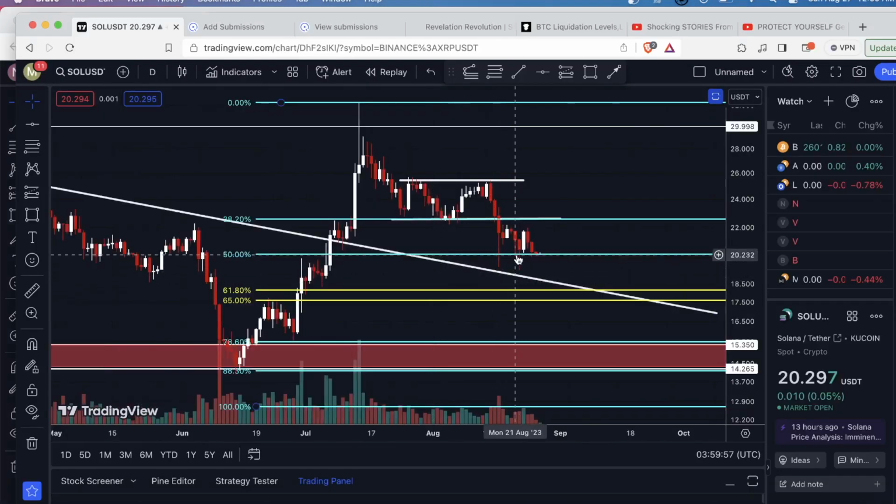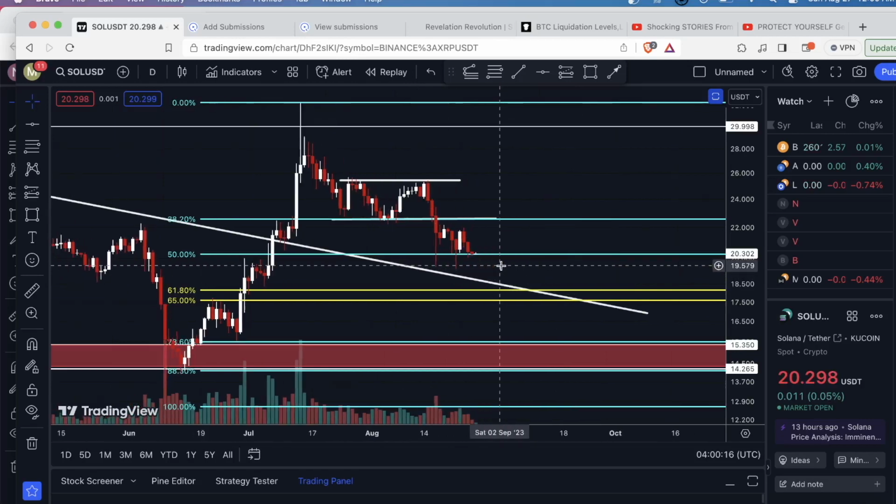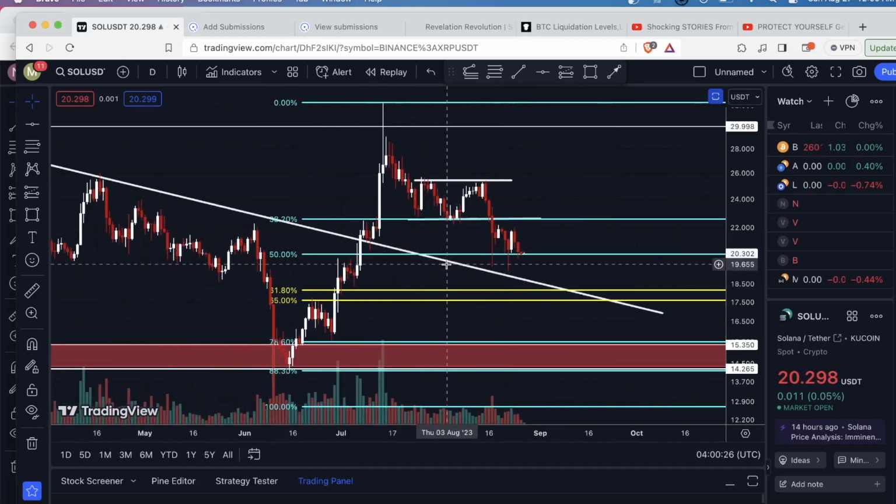We're currently sitting on the 50% retracement level. Again, to get that level so you can mark it on your chart, just take a Fibonacci retracement tool, run it from the bottom up to the top, the swing low to the swing high. That's going to give you these levels, and you can see that the price is respecting these levels. So if it happens to break down, then you can look maybe around here, the 61.8 being the next level, and that may also line up with this downsloping level of support, which was once the resistance.